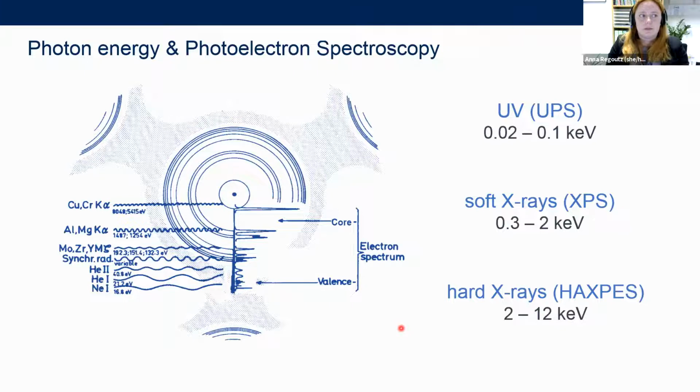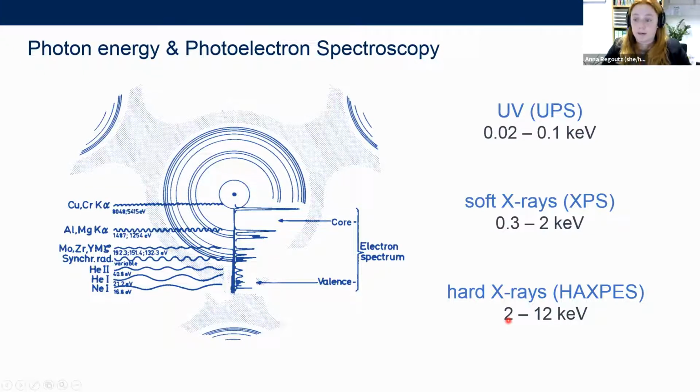Now, one thing that's quite important to define, particularly with someone like me who works with soft and hard X-rays, is what do we mean by that? The definition of spectroscopists of soft and hard is very different to a diffraction person. But for us, just for context, if I talk about soft X-rays, I mean up to about 2 kilo-electron-volts of energy. And if I talk hard X-rays, in HAXPES, it's basically from 2 to 12, maybe 15 keV.